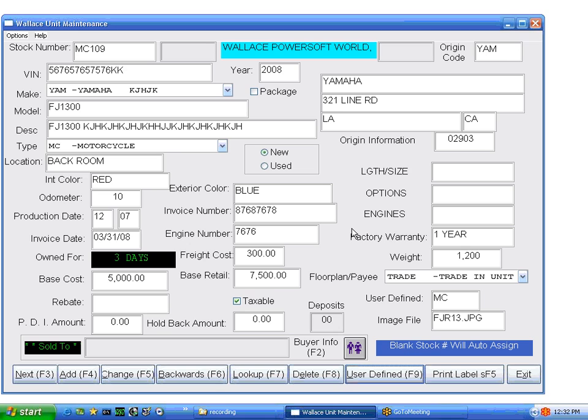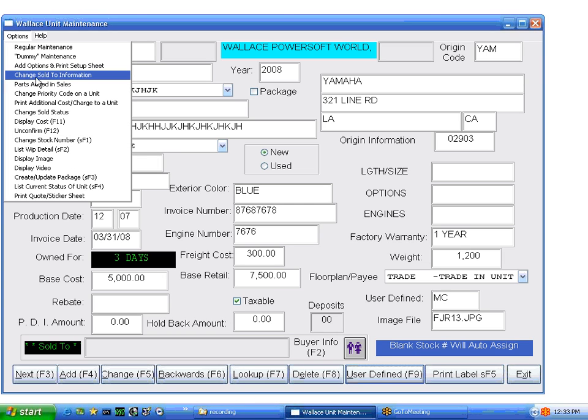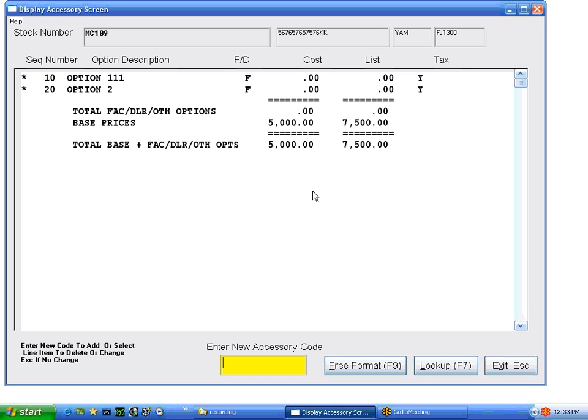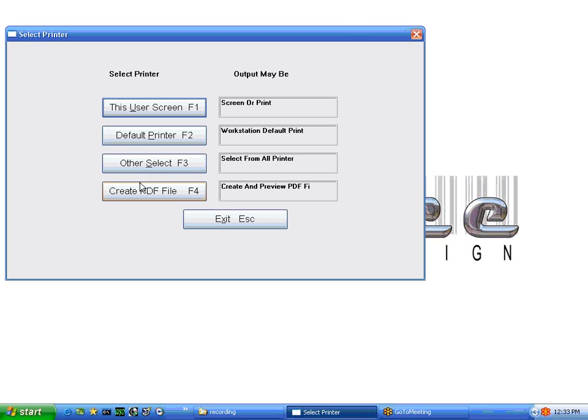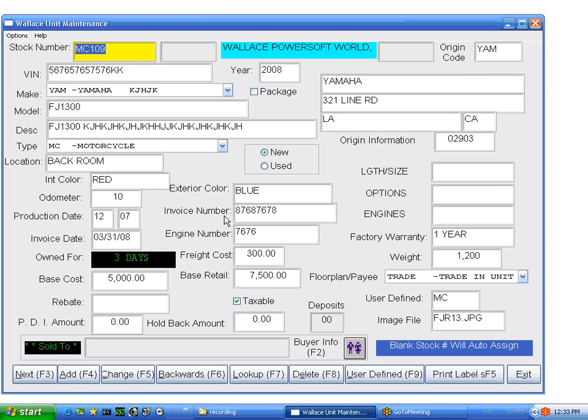But keep in mind, you may look at this screen and you may say, that's all I need. I don't need to do anything else. I don't need a user defined template. You may start off not using a user-defined template, which many customers do. They're happy with just what they see here. With this and the accessory screen, which is right here, they don't need any more.